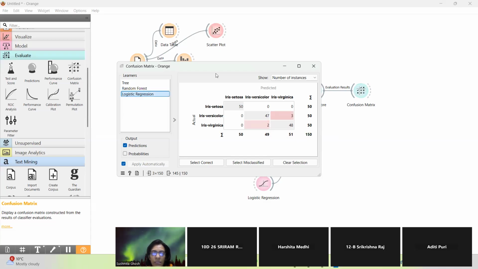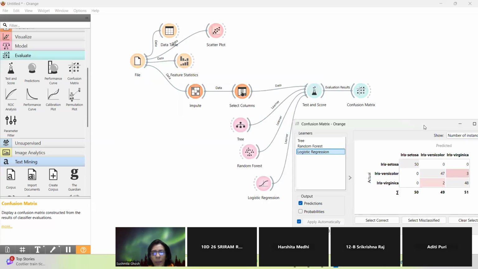अब यहाँ पे, because we have also seen in the test and score that logistic regression has given me the best output, so we can see कितने गलत किए उसने। यहाँ पे it is 47 and 3, similar to random forest I think, yes, but the change is here. आयरस वर्जिनिका में ट्री ने 4 गलती करी थी, रैंडम फॉरेस्ट ने भी 4 गलती करी थी, but logistic में सिर्फ 2 करी। That is why इसका ओवरऑल परफॉर्मेंस 97 तक पहुंच गया। ठीक है। सो तीनों का comparison of the model is also shown here and that is how it works. Is it fine?